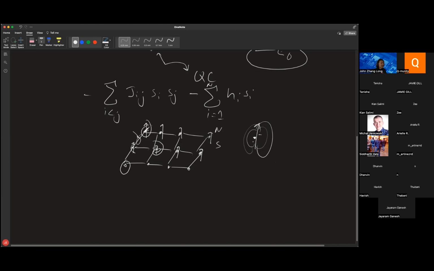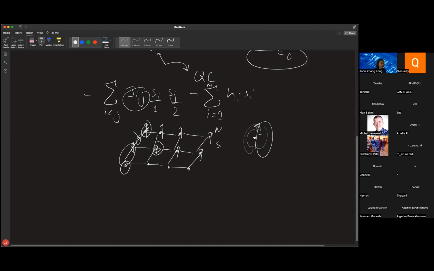And by the way, electrons aren't the only things that have spin. You can have nuclei that have spin, and even larger macroscopic things that have spin. And the idea is that we have a physical setup where you have all these spins in this grid formation. And what I'm saying here is that one spin and then another spin have a defined level of interaction between each other. So that's what I mean by the edge here.